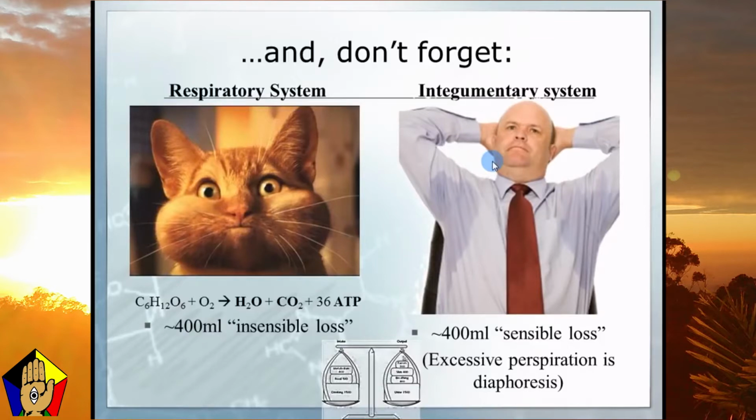So if somebody's breathing really heavy, what are they doing to the fluids in their body? Increasing them, keeping them the same, or actually losing them? They're losing them. So somebody that's breathing really heavy is going to lose more fluids. You can think the same idea with the integument system, so sweating. Sweating is actually considered one of the sensible losses. So we sweat to keep cool. When you sweat excessively, like excessive exercise, or this guy that's apparently under a lot of stress, you lose more fluids that way. And when you lose more fluids, you have to remember you lose electrolytes too.